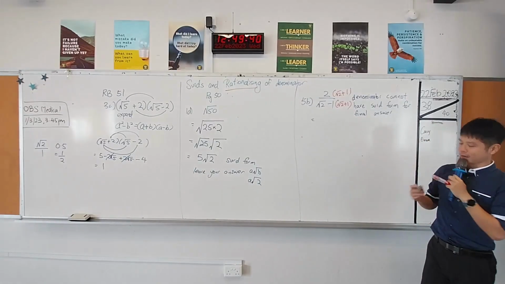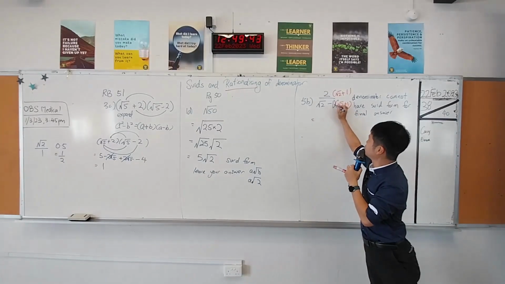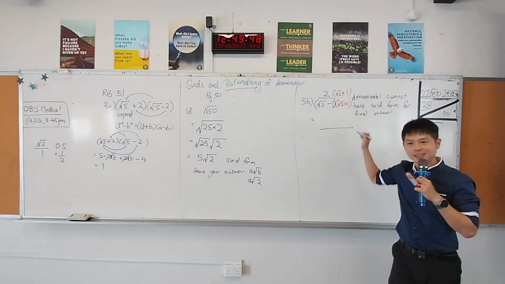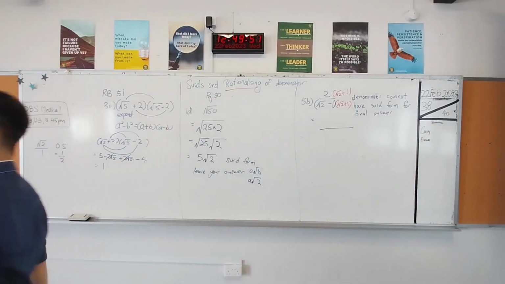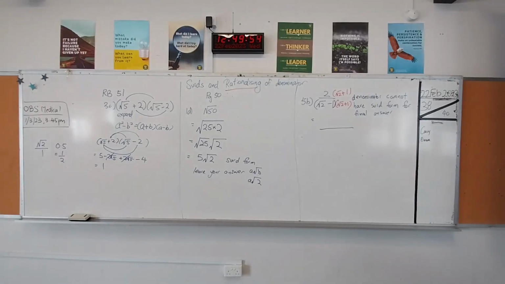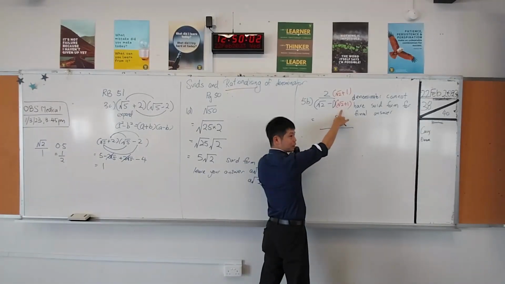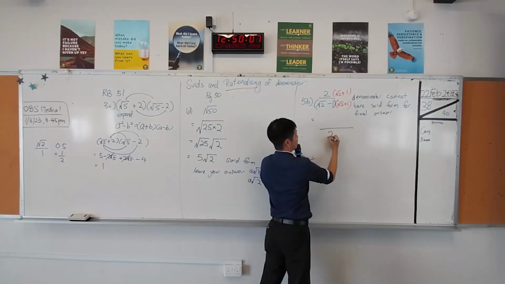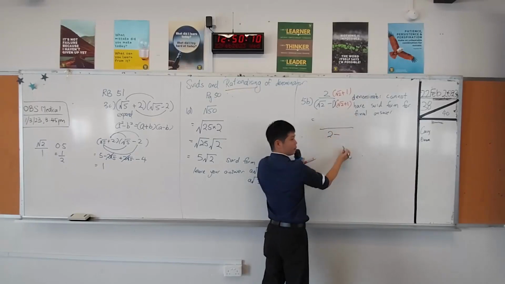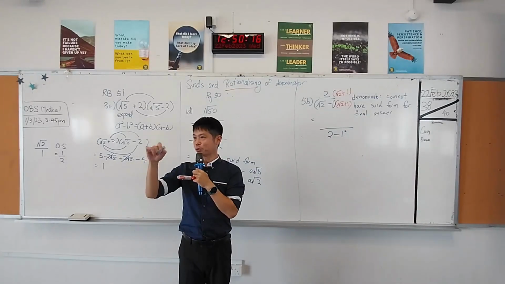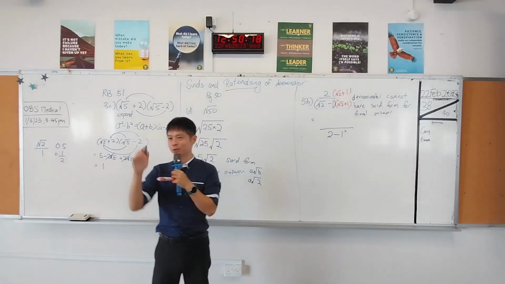Okay, let's do this very quickly. Yes? Yeah, okay. So, thank you, Nigel. In order to do it properly, please put the bracket, and we can actually do the denominator very fast. Okay, can you tell me what will the denominator be if you are following the lesson? What do you think will be the denominator? 1, very fast, right? So what will happen is we will have square root 2 times square root 2. That will be 2, and then we will use a square minus b square. Okay, I'll write this out. Is that okay? Must I write square root 2 square? No lah, it's very scary to write square root 2 square.